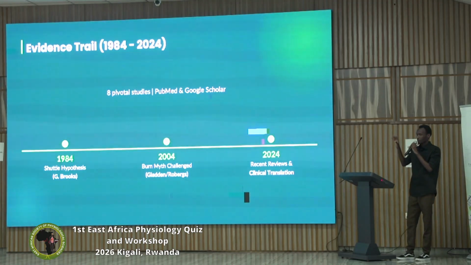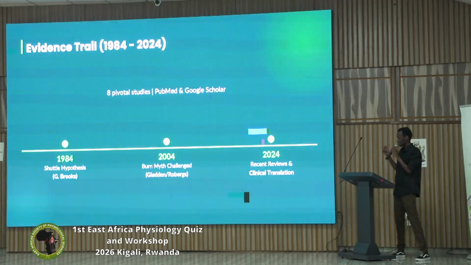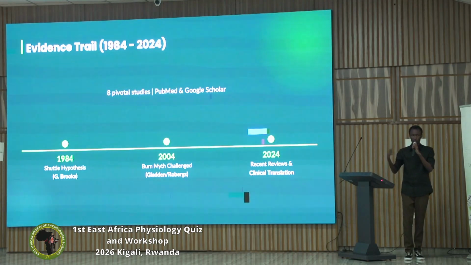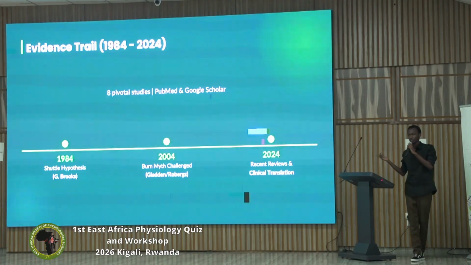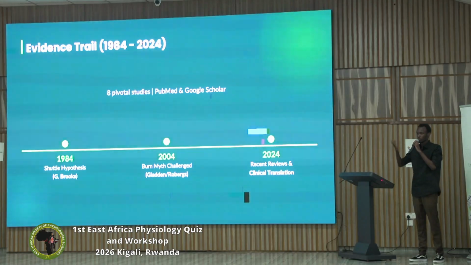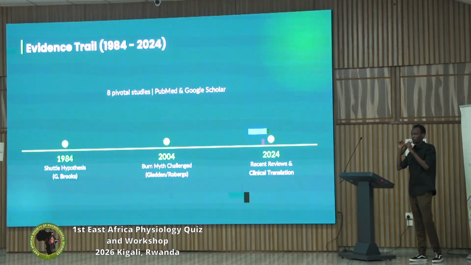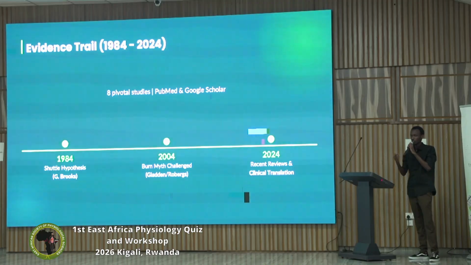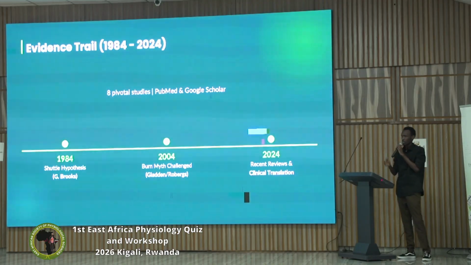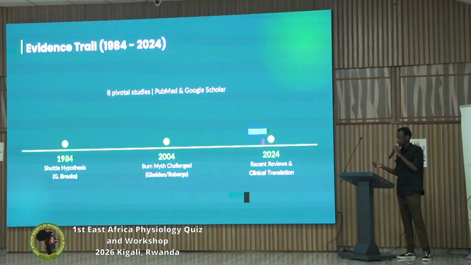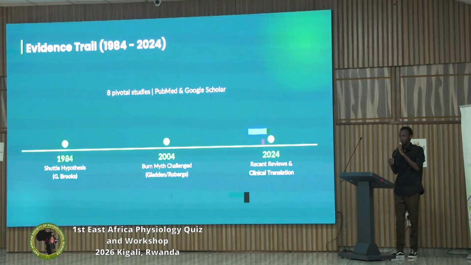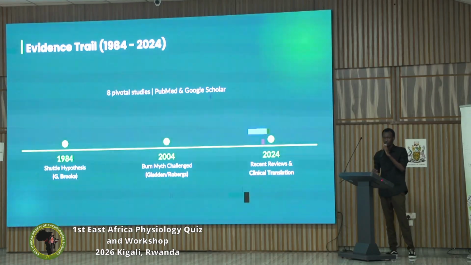For this abstract, I analyzed eight peer-reviewed studies, and because I wanted to debunk the myth of lactate acting as a waste, I tracked papers from 1984 onward, so that you can see that even if the science shows that lactate is not really a waste, the papers have been around for a long time, but we are having a problem implementing it in our lectures.